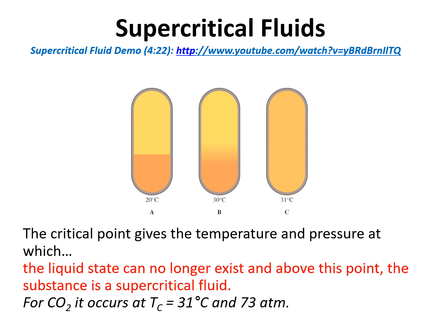You can see in this diagram as we move from A to B to C. In A, we clearly have a liquid at the bottom and a gas at the top. In B, we still have liquid at the bottom and gas at the top, but there's a phase in between that's sort of an intermediate phase. When we go to C, we've increased the temperature enough. We're above that critical point, and the only phase in there is the supercritical fluid.